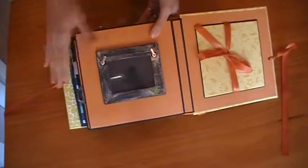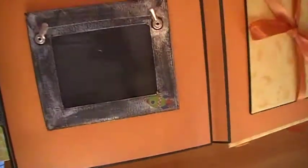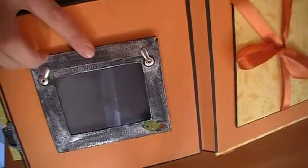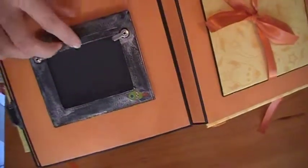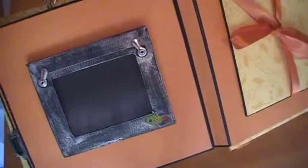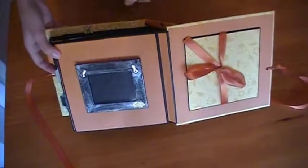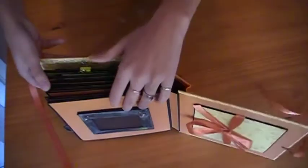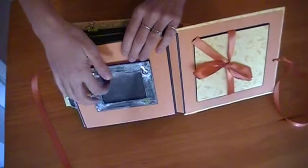This is actually a special request she wanted in there. This is a little box that I made. You can see it flips open — I put some gold ink on it to make it look like old metal. This is to hold a picture of the baby's first haircut, and actually the first hair from the first haircut. You can see it's kind of thick there, so there's room inside of it.